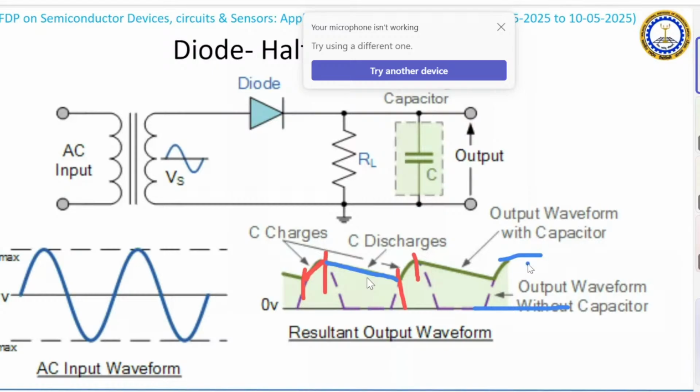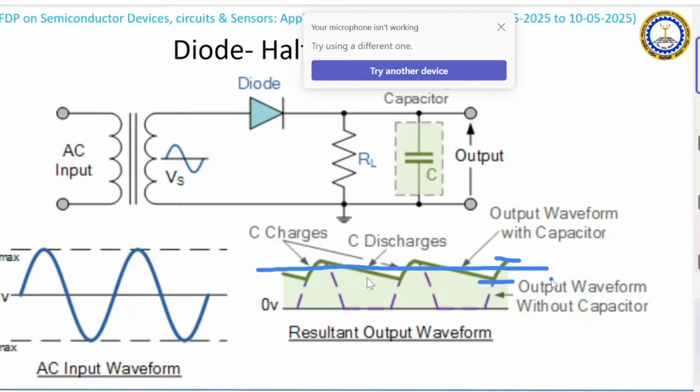Those were very far apart. But now we are going to have a lesser domain. So this is the V minimum and this is the V output maximum. This is better as compared to the previous case. And if you find the DC of this, it means you are going to find the average of this. The average will look somewhere here. So it is much better as compared to the previous one.